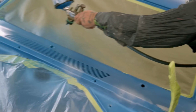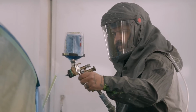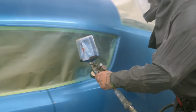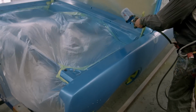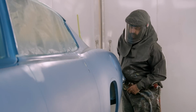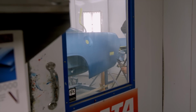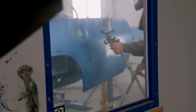So I decided that what we're gonna do is take more time prepping the car and really being careful. We got the right team. We haven't had that in the past. So moving forward, I think big picture wise, it's really gonna speed things up. We have more helpers now. I have more help over here. We have the right body men, the right painters, the right primer guys, the right metal guys, the right mud guys. So you're able to really just slow down a little bit, make sure a car is perfect when it's all in primer. Now we can make this look like it's had its pre-paint on it before we ever spray the first ounce of color.